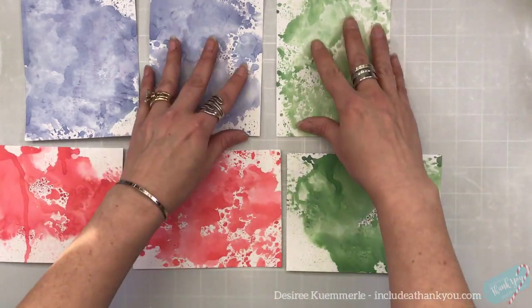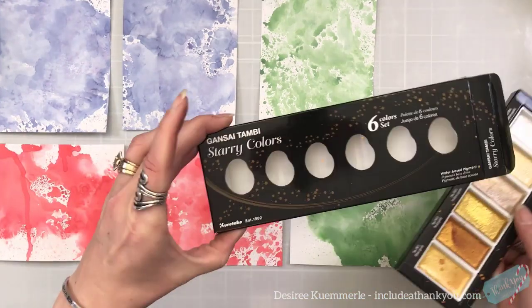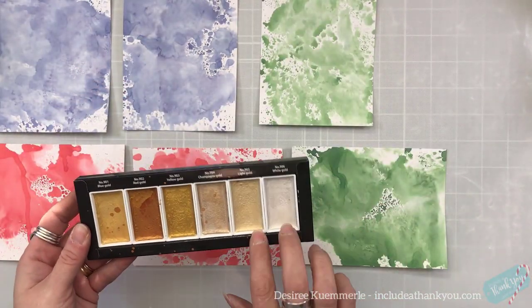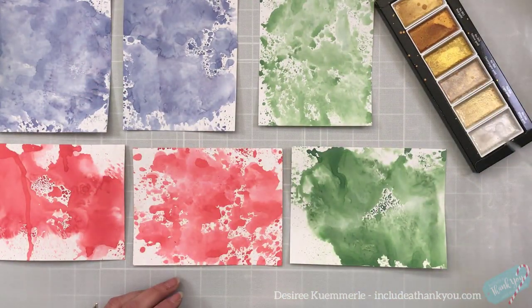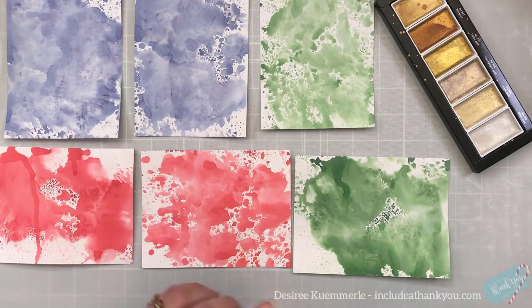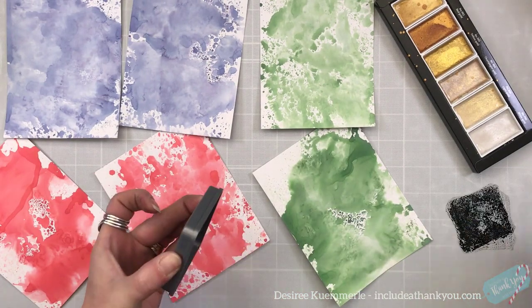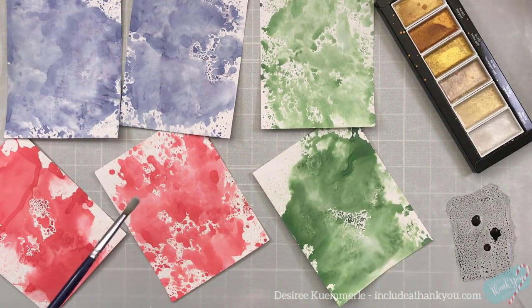So these are the 3 colors. I did 2 panels of each. And what I'm going to be using for these panels are the Simon Says Stamp Tag Dies. It's the Holly and Berries, the Holiday Snowflake, and the Wreath tag. Now, I believe the snowflake and the wreath had come in their last year's tag kit. And then I know every once in a while I see that they came out with a new one.